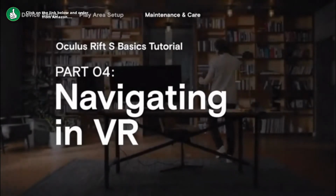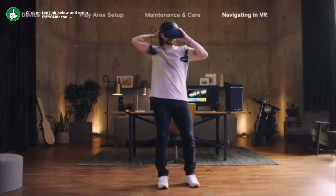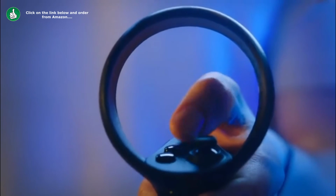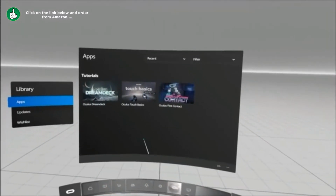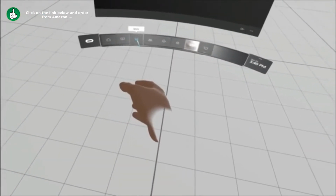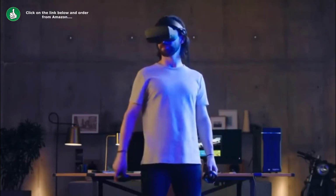The Oculus Rift S offers a wide variety of VR experiences to discover. Here's how to find and download them. In VR, click on the menu button on the left controller. This will open up the menu interface we call Dash. Select Explore to find recommended content or Store to see all of the available games and apps. Once you download something, you can always find it in your library.